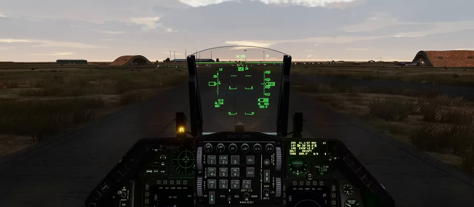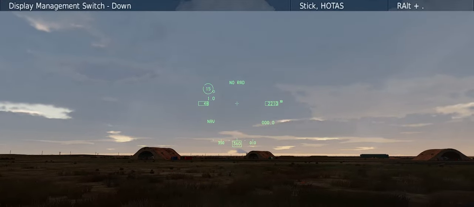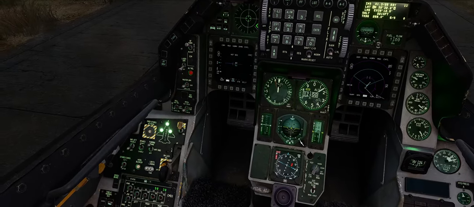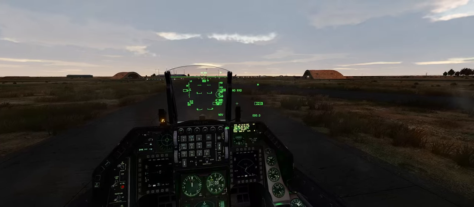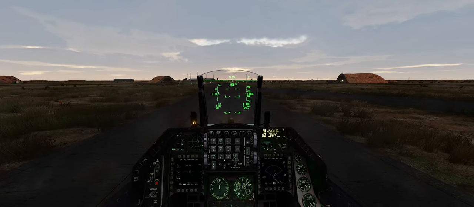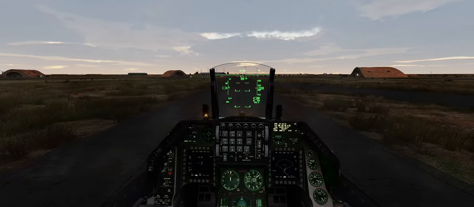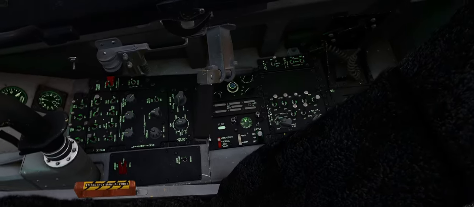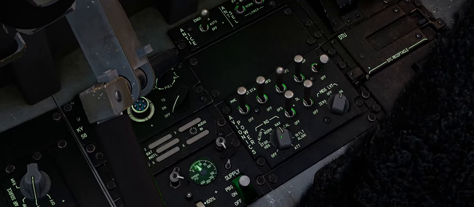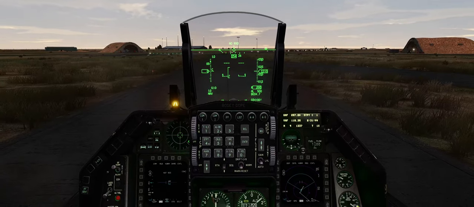Looking good. If you have your hammocks up, you can press and hold DMS down to turn it off. Press and hold DMS down again to turn it back on. All right, a line is flashing on the HUD. We got ready, and it is at 10 here on the INS. So we're gonna set the INS alignment to nav. And we are ready to go. So dauber left to go back to the main DED page.